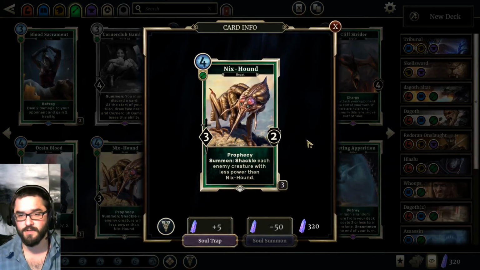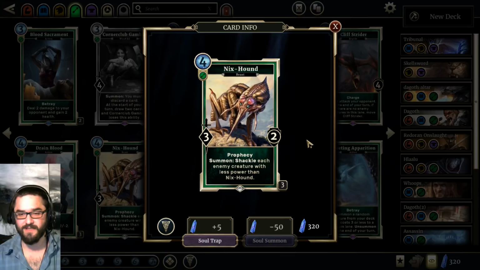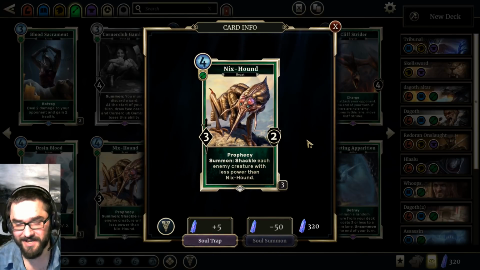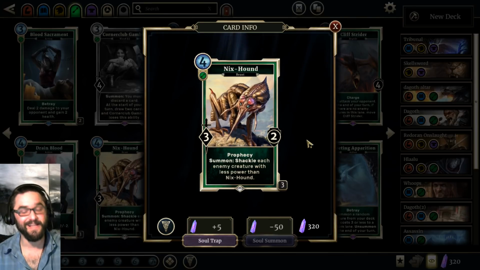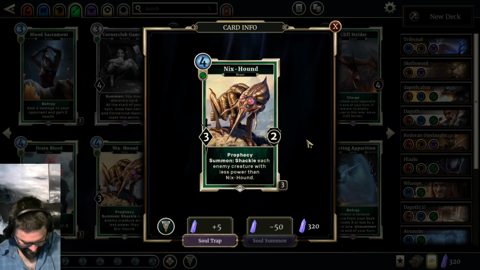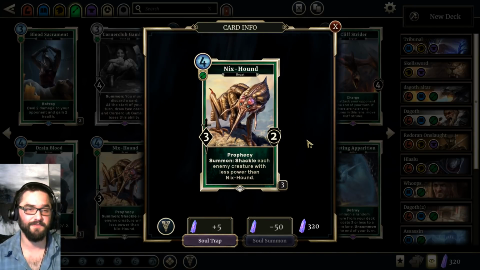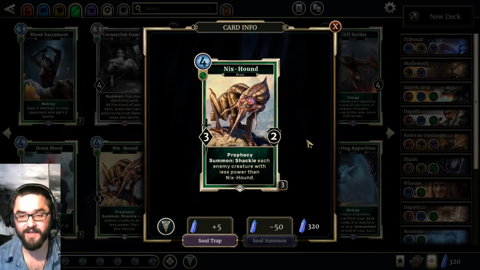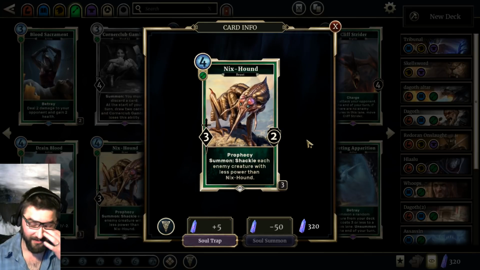Nyxhound. Some of this art in Morrowind just cracks me up. This is a 4 Magicka 3/2 with Prophecy. With Summon, shackle each enemy creature with less power than Nyxhound. So this is, you guessed it, a rally card that you run with a bunch of rally creatures, even though there are no rally cards in green. Because if Winter's Grasp was cheaper and came attached to a body, you'd play it, right? And in the right deck, that's exactly what this is going to do.